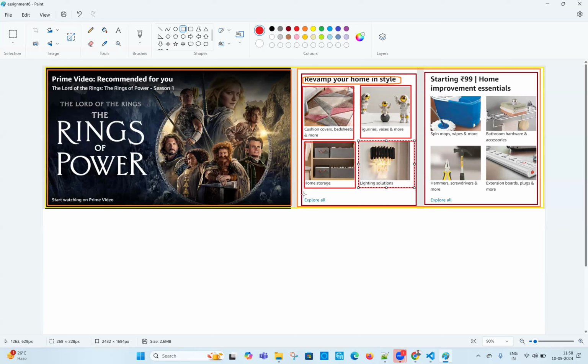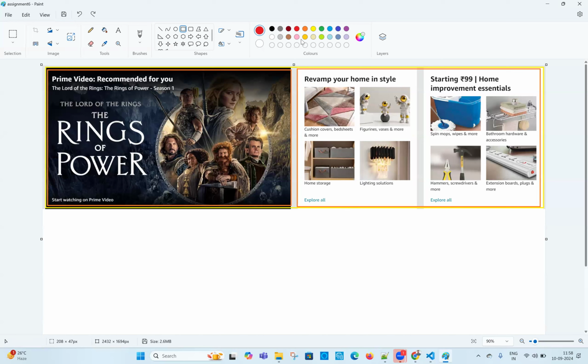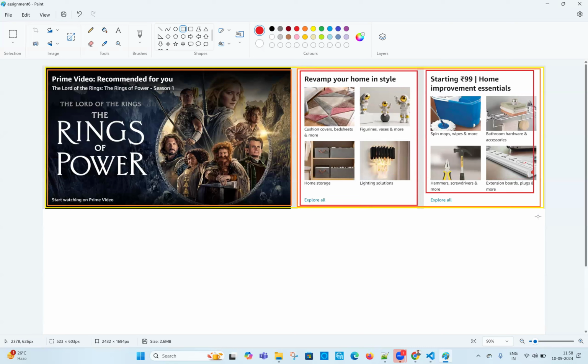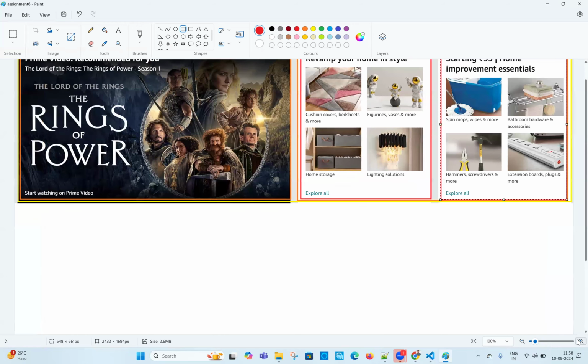Again, we have some information, explore all, something like this. Otherwise, we can take a structure like this also. See this carefully. This is what, red color, one minute please. I can tell you in one more way. This is all one div, and this is all going to be one div. Okay, done. One div and one div. Okay, now right.